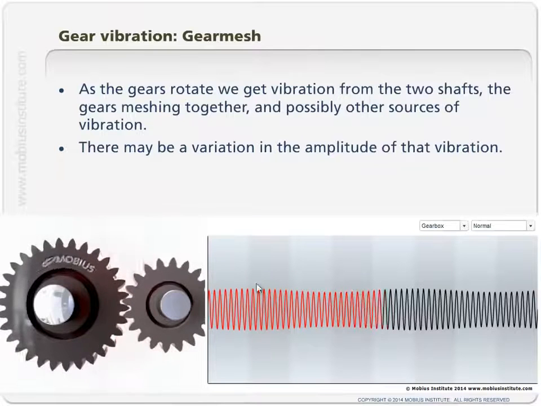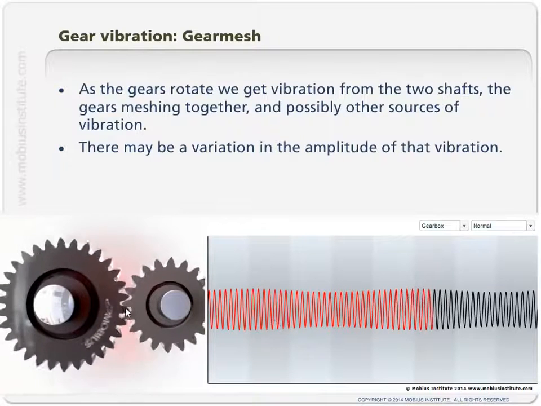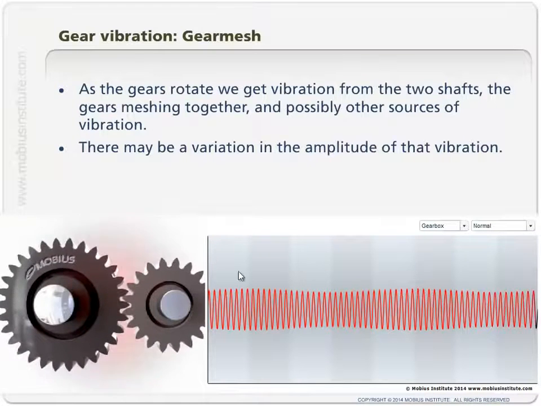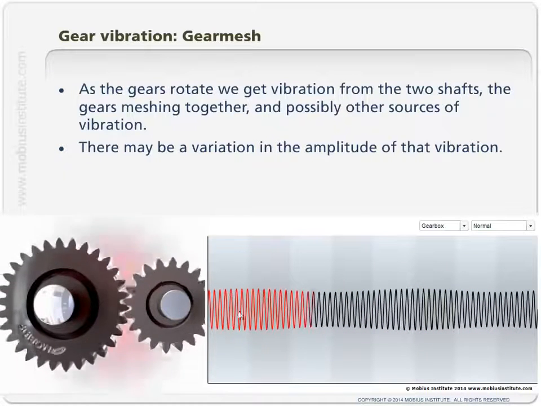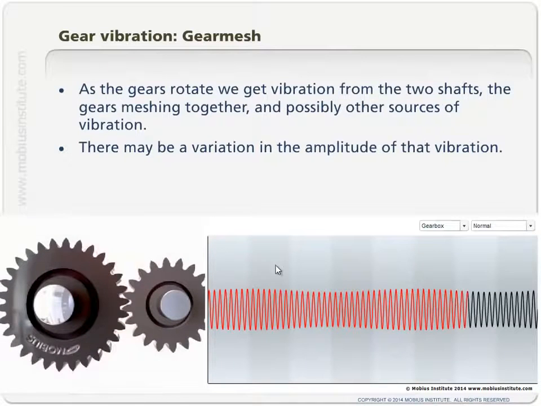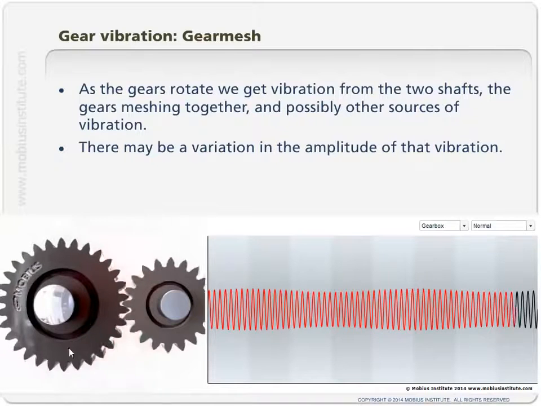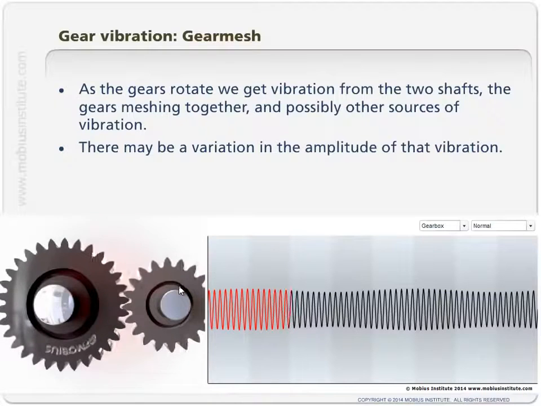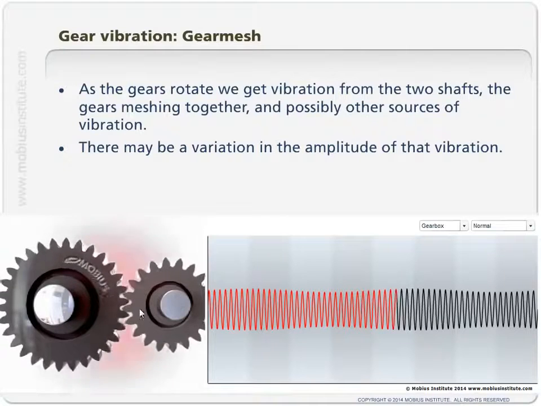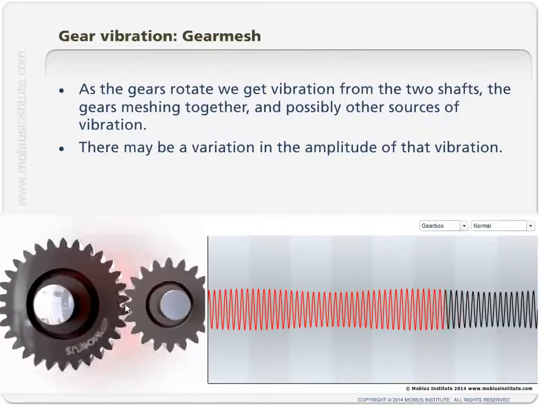Now, what I'm trying to show here is here are our teeth, our gears turning, and the cycles you see in here are a simplistic view of the mesh force. So we've just got this up, down, up, down, up, down as the teeth mesh. So tooth mesh, tooth mesh, tooth mesh. Each one of these little cycles in here is a tooth mesh. That's the variation in force as the teeth come together. I'm not representing here the vibration related to the turning speed of this shaft and the turning speed of that shaft. The vibration you measure will be a combination of all these sources of vibration. What I'm focusing on here is the tooth mesh forces themselves.